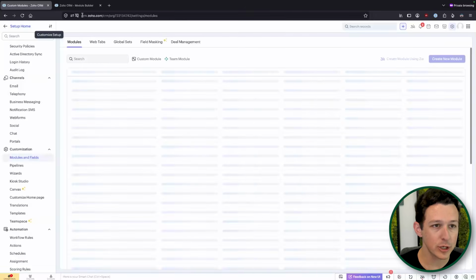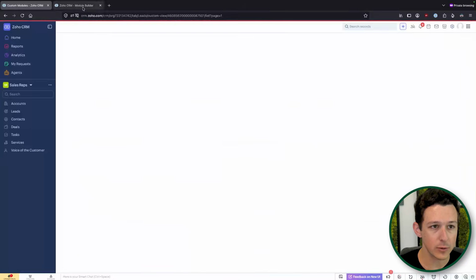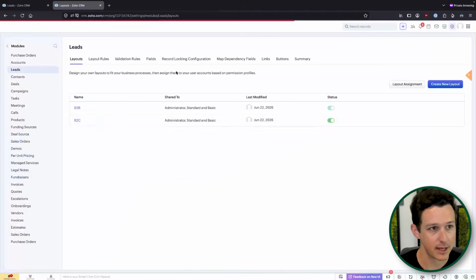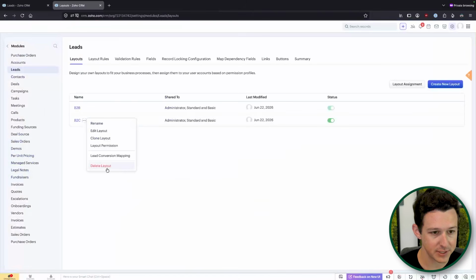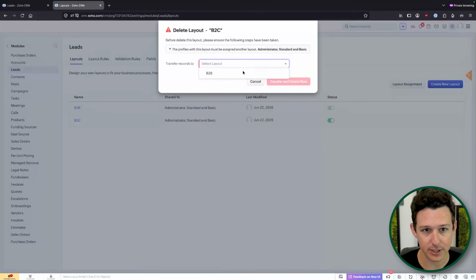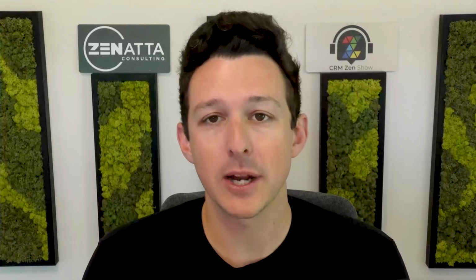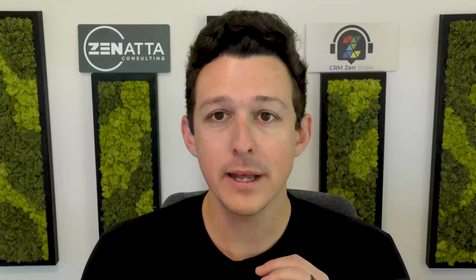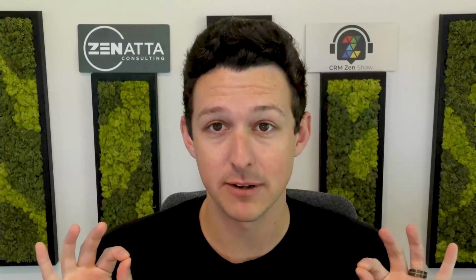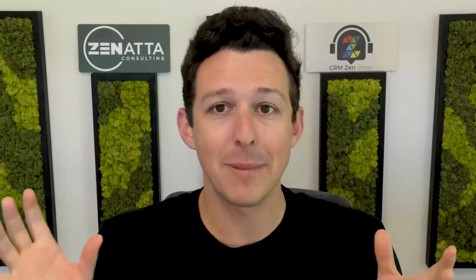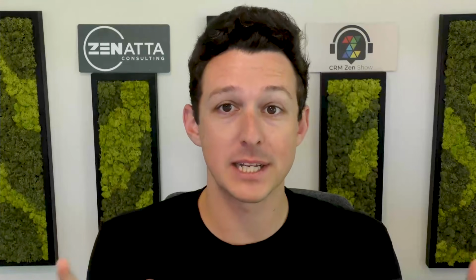Now, I do want to show you one other way of getting this done. So let's go in here just for the sake of it. I'm going to delete this layout. We're just going to clean up what we've done here. And let's say you go, I don't want to have totally different layouts. And why would we not want to have two completely different layouts for a record? Well, these are scenarios where, one, maybe there's just a small handful of differences, right? And you're like, well, I don't want to manage two totally different subsets of data.